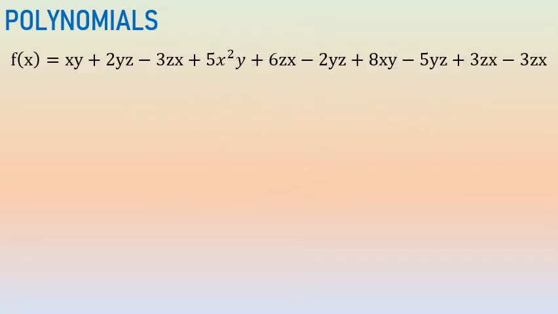Last example. Ito, medyo mahaba. Baka medyo may thrill tayo, class. Sige, simulan natin. First step, arrange our function or our polynomials. Okay? Arrange natin wherein magkakasama yung mga like terms or yung mga same base and exponent at saka nasa unahan yung ating term with the highest exponent. Okay? So dito, ano ba yung highest exponent natin? If you can see, wala namang ibang exponent dito maliban dito sa term na ito. Ito lang yung may exponent na to. So therefore, ito yung ilalagay natin sa unahan.